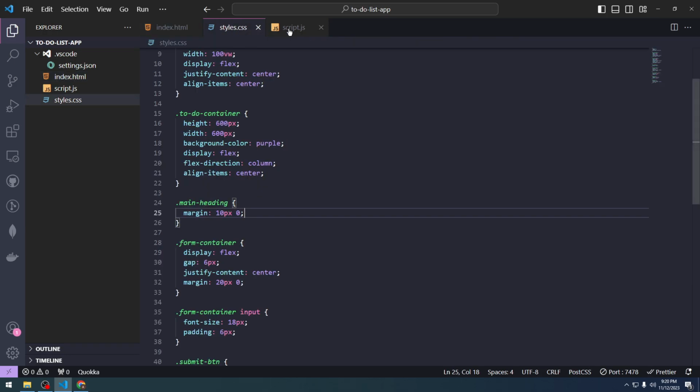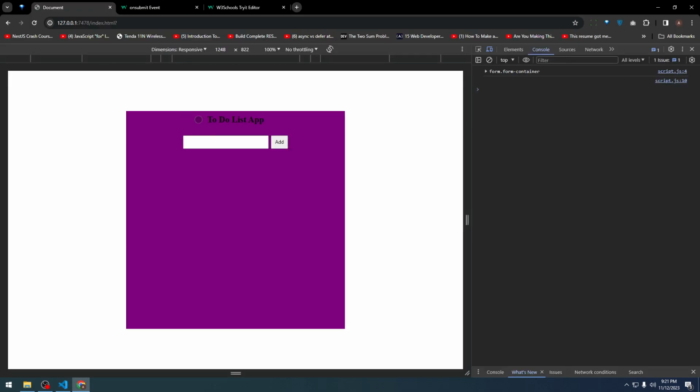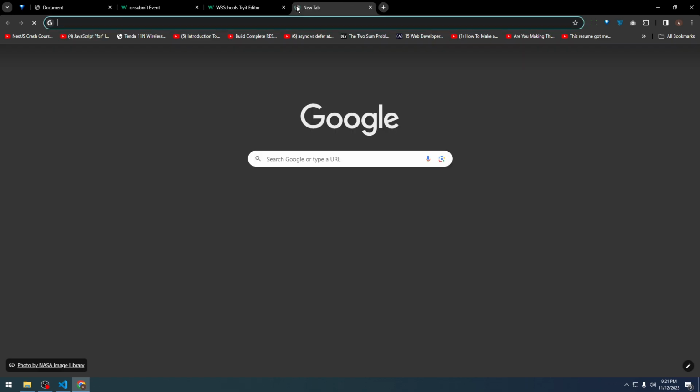Let's do this. At first, what we need to do is get the event from here and then do event dot preventDefault, to stop it from happening.